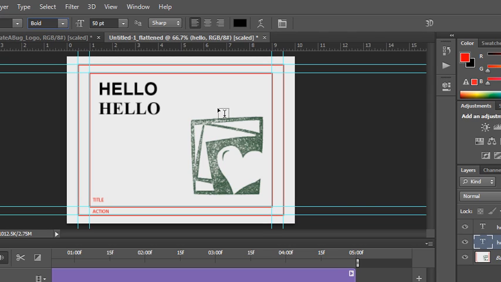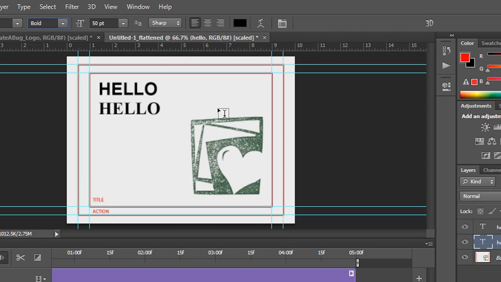So do spend a little bit of time watching television, observing the fonts that you see on screen. For a professional looking layout, try not to use more than 2 fonts per display. Some professionals also advise staying away from all caps, though I think that's a personal preference and something that you can use or not use depending on your particular situation. Also pay attention to the spacing between your letters.